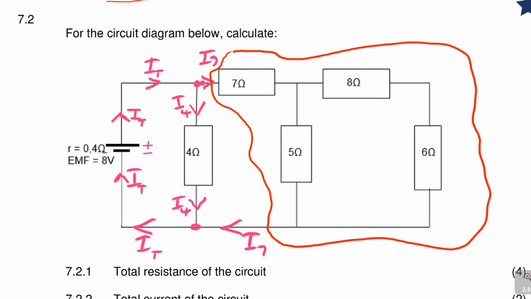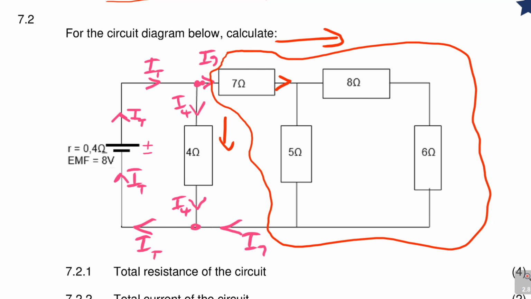That's where the confusion is. You need to understand that when you are finding the total current and the total resistance, you must work out which resistors are in what arrangement. That is where the whole confusion was. But since I7 and I4 have different currents, you automatically know that this section and this section are in parallel. But now what about here?